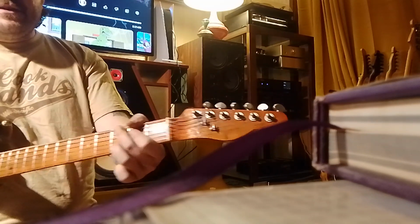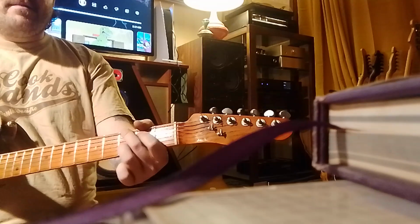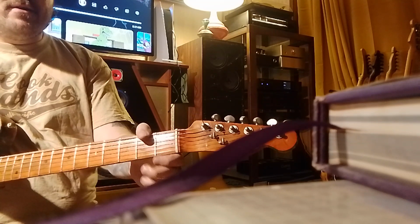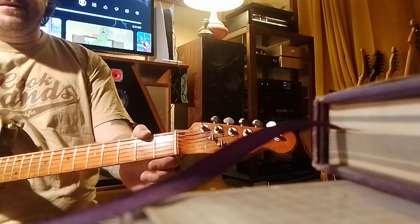This will probably be the last video doing this Telecaster. It's strung up at the moment. The only issue we have is the E string's cut a bit too high. That's what gives it that kind of chorusy sound. Some might like that, I don't.